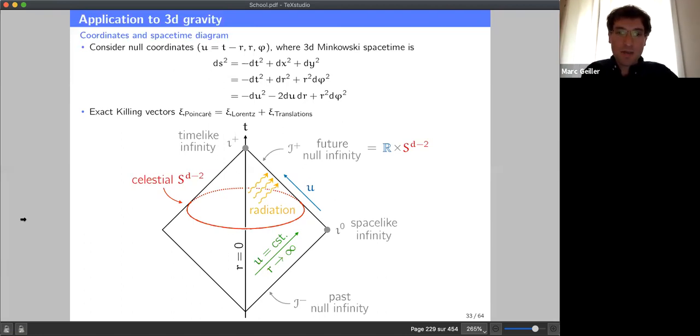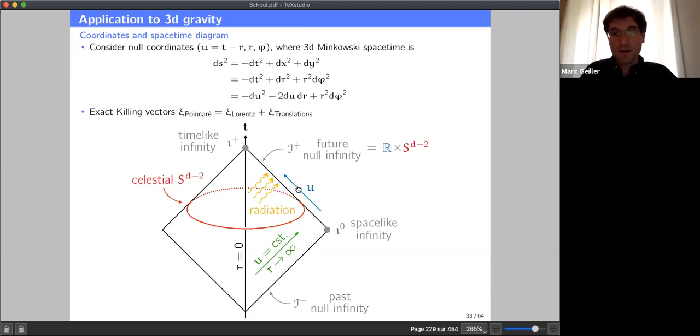So now I put this diagram here to just show what happens in these null coordinates. In these null coordinates, the old time t is flowing upwards. Then r equals 0 is at the center here. At 45-degree angles, we have here in green the u equals constant lines. These are directions along which radiation goes, so null geodesics. Of course, here we're in 3D, so there is no radiation, but I still draw in red here the radiation, which is eventually what we want to describe in 4 dimensions.